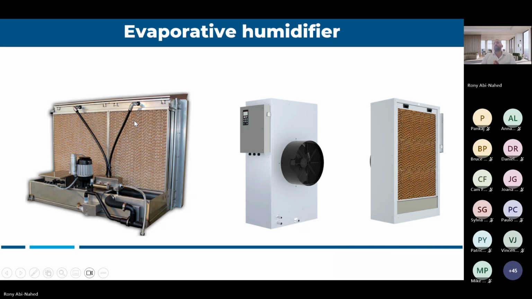Now, the media, it's fiberglass media. So it can run any type of water. Ideally, if your city water is not that bad, you should always run it on city water. If your water is really bad, then you need to have an RO system. But keep in mind, you cannot just supply pure RO to the fiberglass media, because if you supply pure water, it will deteriorate the media way quicker. So the best solution, which I'm doing in Cleveland, Ohio right now, is to have an RO system and have a mixing valve with the RO system.